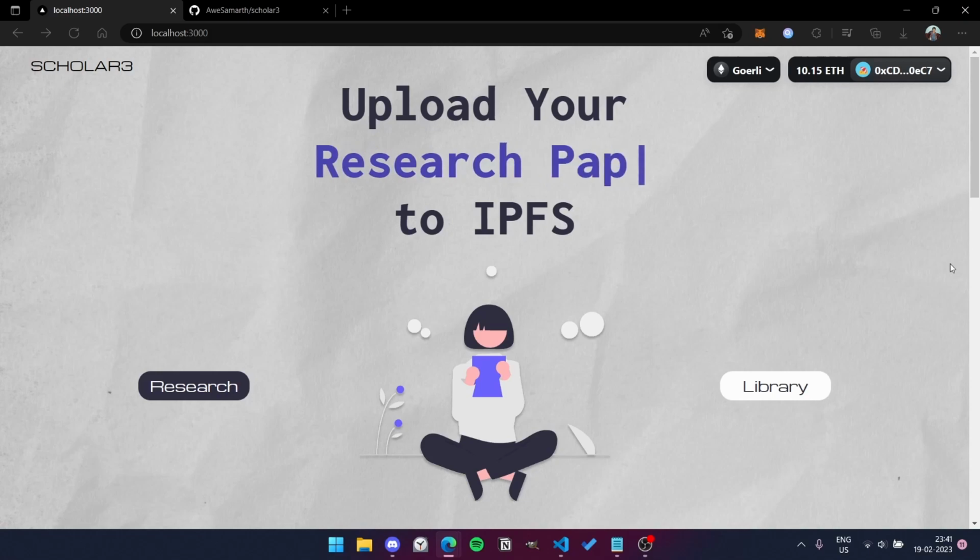So today, I present to you Scholar3, a decentralized platform which has two parts. One is a completely not for profit part, and it allows you to upload your research papers to IPFS. Anyone and everyone can access them freely. Since we are using Pinata as a pinning provider in the background, thanks to Third Web, data permanence is also guaranteed. This is the part that we focused on for this hackathon. So I'll demo that first.